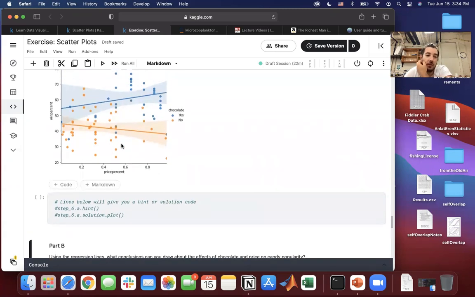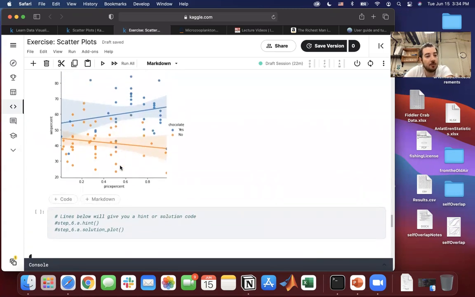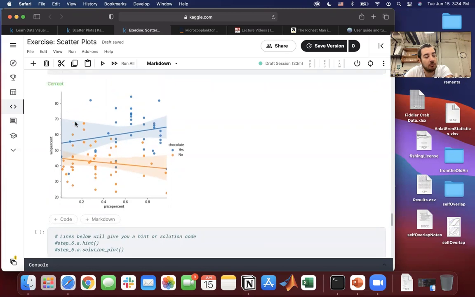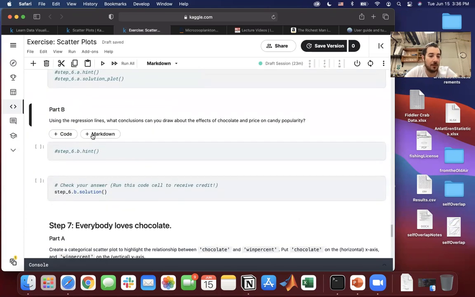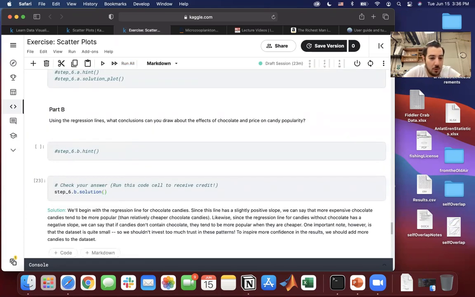When there is chocolate in the candy, people like pricier chocolates more. It might be because as the price increases in chocolate candies, the chocolate quality goes higher, so that might be affecting the likes of people.